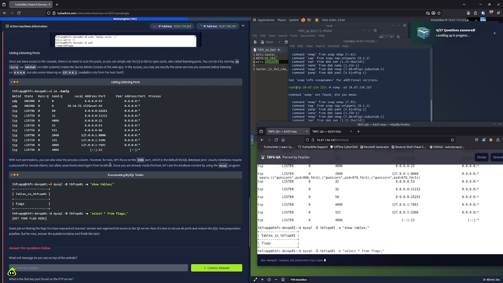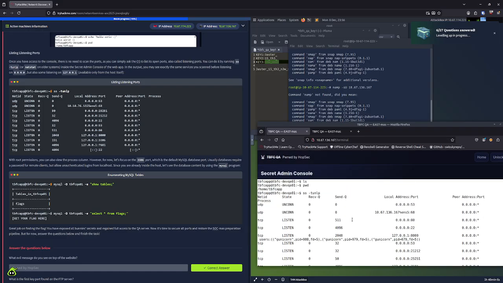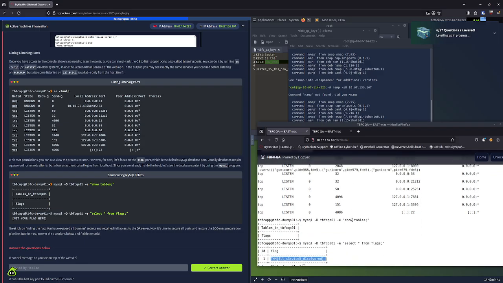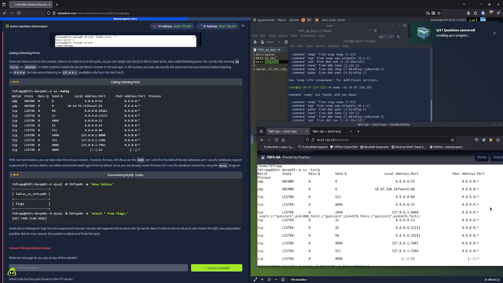That's a good question. I don't know. Where do we see that? Here's ports, and it says 4096. Is this redacted? 440, no, it's not. It says 4096. So it's one of these ports, 53, 68, 52, and so on.